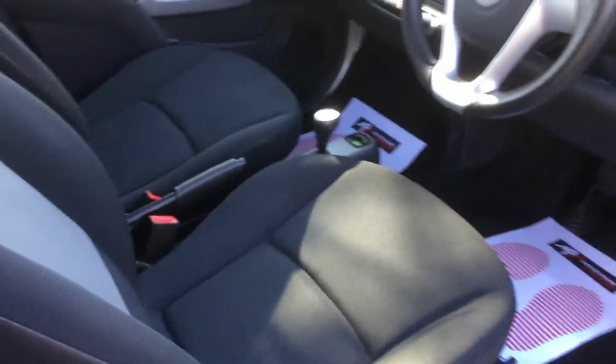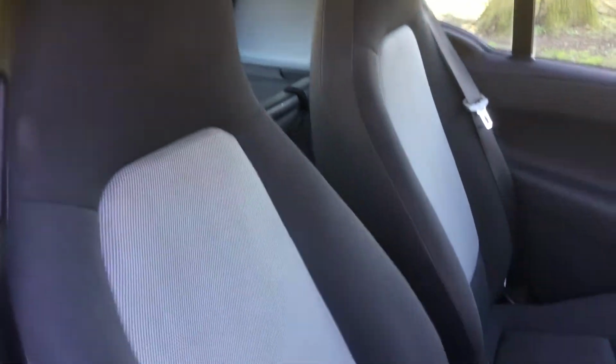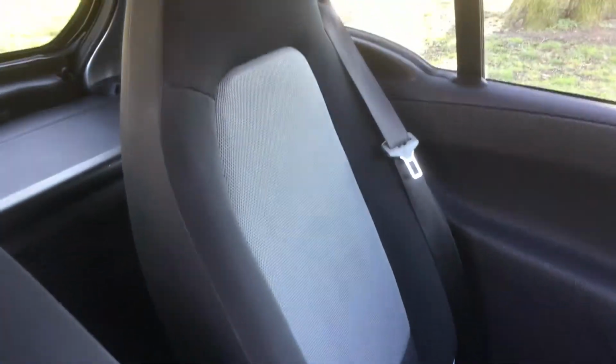Okay, nice dark black interior, no signs of any ripping, fraying, tearing. So dark, obviously black, or some people might say it's a dark grey, with an insert of a light grey in the middle of the seat.